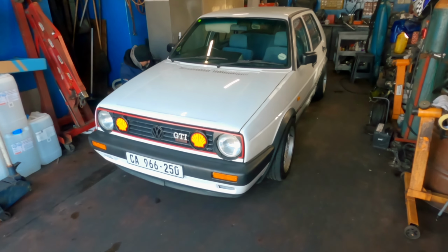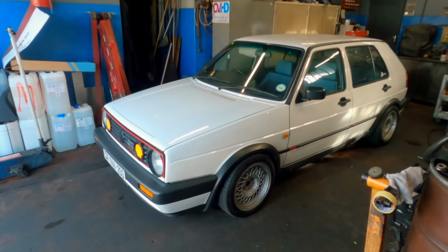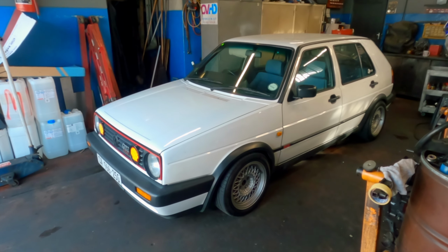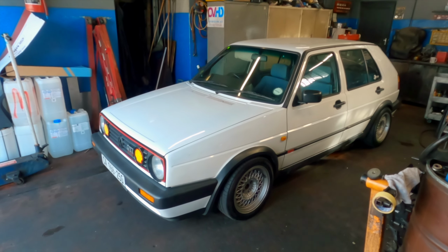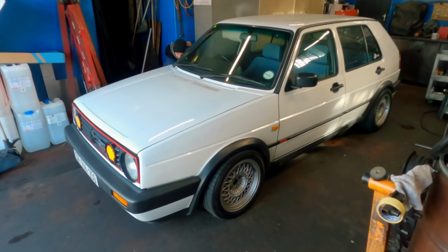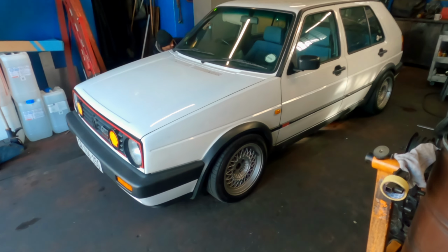Okay, so I am at the workshop. We are going to replace this passenger CV. That's the one that went. Should be fairly easy. I'll have Kamil do it and take me through the process, and then I'll keep the CV that comes out here now as a spare. So I'll keep that in the boot, so that will be like my dummy CV if something does break again.